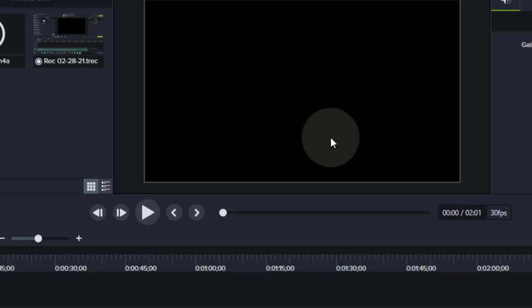Camtasia is a very nice software that you can use in a very short moment. Okay guys, this is also the exported version of the video clips, and mostly after exporting it, these things remain in your Camtasia dashboard and timeline, so that in case you need any kind of editing, you can make it.